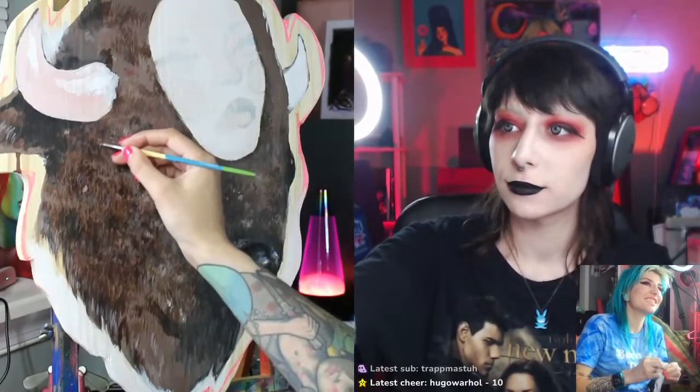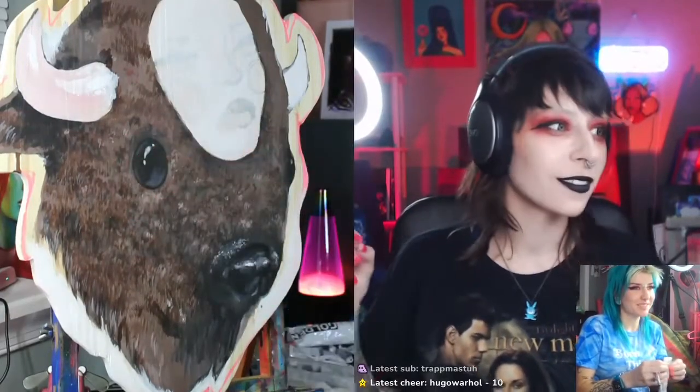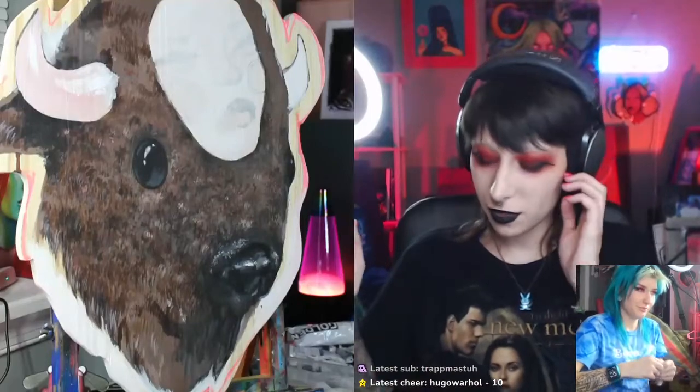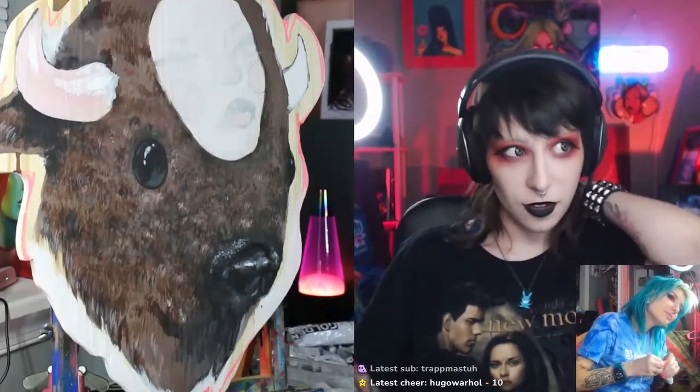The Hot Topic shirt that said, I run with vampires. You can't run with vampires. Too fast. I had the Hot Topic shirt that was Team Edward with the swirlies around it, white and light blue. They had a Jacob one that was kind of the opposite, where it was red.